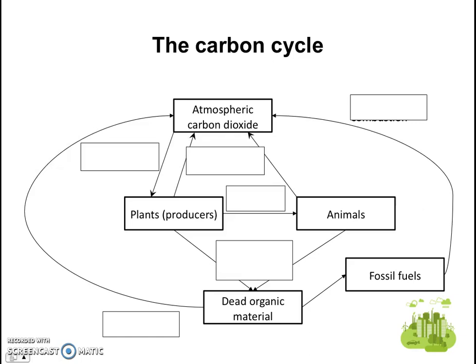Well, before we go there, let's ask ourselves where we can find carbon in an ecosystem. Well, of course, we can find carbon in the atmosphere as carbon dioxide. And we can also find carbon in plants and animals. And that's because living organisms are made up of many carbon-containing compounds, like carbohydrates, proteins, and fats. These are all carbon-containing compounds which make up plants and animals. And then when they die, they become dead organic materials, and you'll find carbon there. And some of these will then become fossil fuels over time, and so you'll also find carbon in the form of fossil fuels. So with that, let's take a look at the processes which make up the carbon cycle.